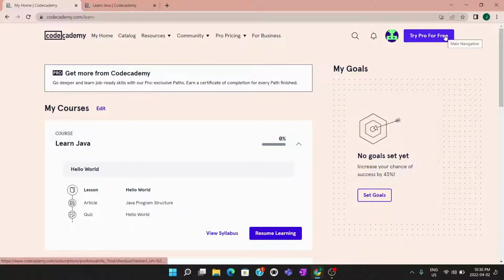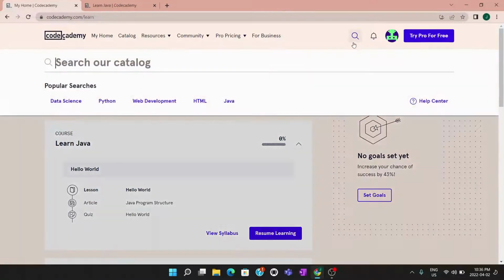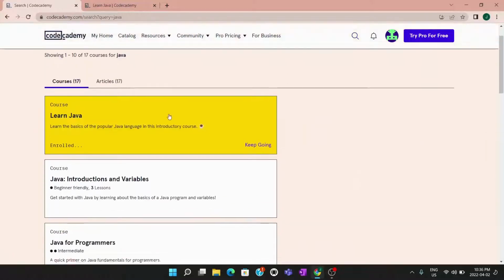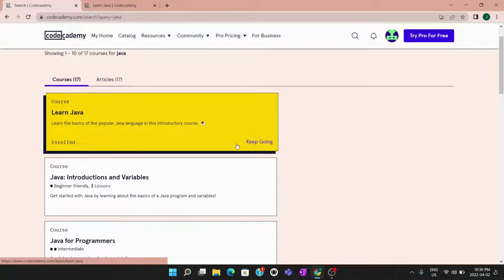Now, let's get started, and I'll show you how you can get started. So first of all, you can log in or create an account, whatever it may be. You can use Gmail, another email, anything like that. It'll bring you here. Simply click search and type whatever language you want. Let's say we want to learn Java. Okay, Java. And here, I already started it, so I can open it.